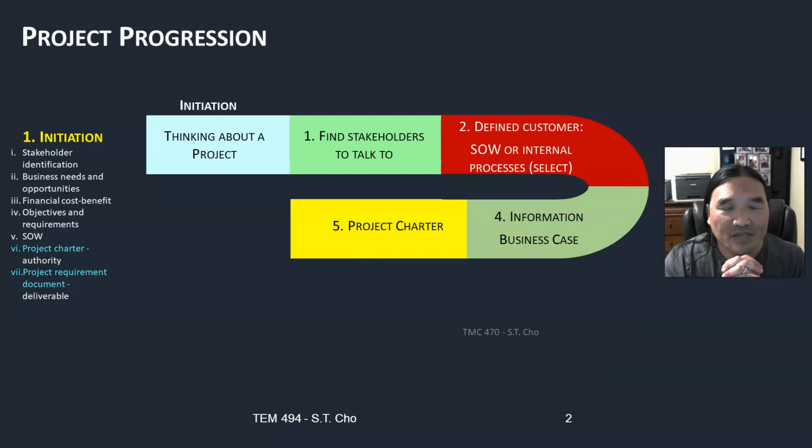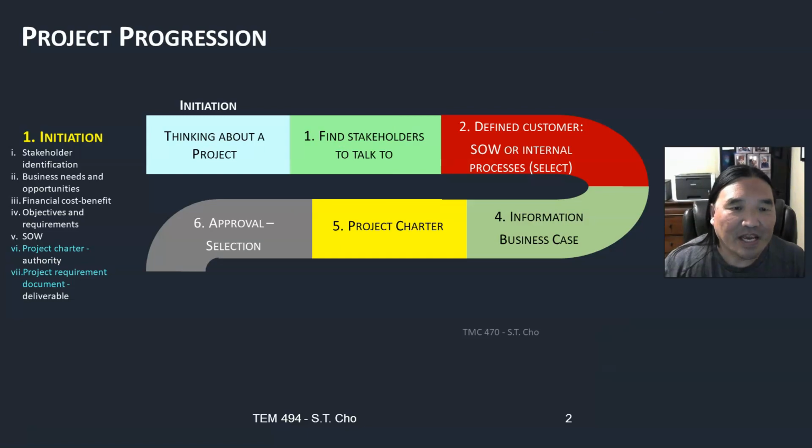And the project charter is so important because once it's signed off, I am now empowered to go ahead and carry this project forward. Without it, you can't. Not only that, but some organizations are really informal, and you get into trouble when you don't have a written document because people start arguing about what it is you're supposed to do or not do, what approximately your budget is supposed to be, and everything else.